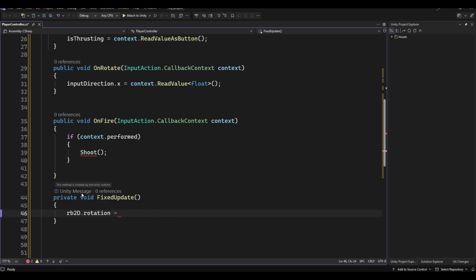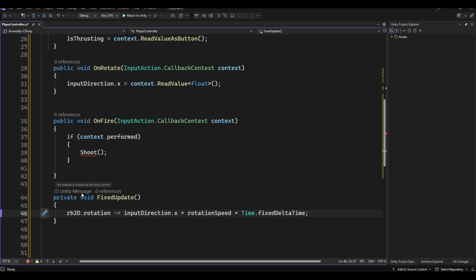And it's just because it's going to work sort of backwards to what we've got. We could set the rotation speed to negative and this to plus, but it's just going to work backwards. So we've got a negative there. You can play around with it, but we're going to bring in that input direction dot x, and then we're going to times it by the rotation speed. And then just to make sure that it stays consistent, we'll multiply it by the time dot, and we probably should use, because we're in a fixed one here, fixed delta time. There we go. All right, so that deals with the rotation.